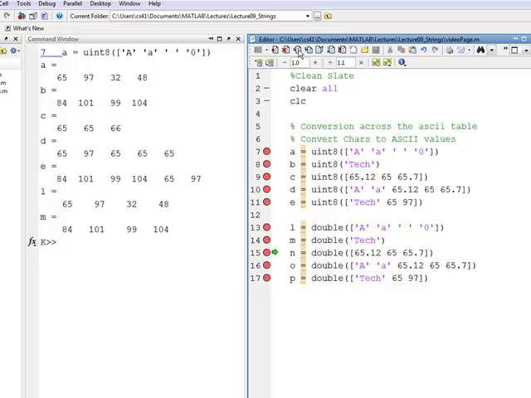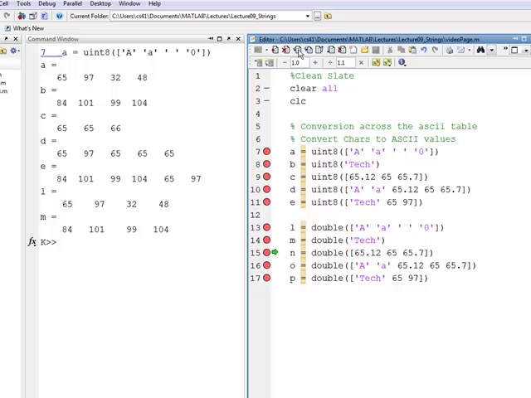If I do M equals double, of the string TECH, then that's going to be, once again, 84, 101, 99, and 104.